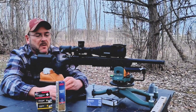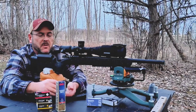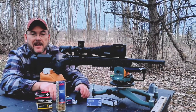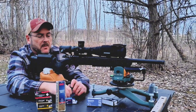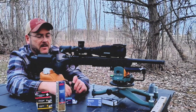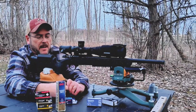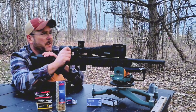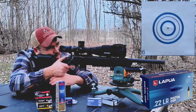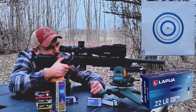Alright, we got this pistol OSP. Let's try this. Now this was the good one at 50 yards. I gotta tell you, I haven't had as much luck with this at 100 though. So let's see how the BMR-X shoots the Lapua pistol OSP at 100. Guys, it's cooling off quite a bit. Hopefully this is going to hit where I need it to.